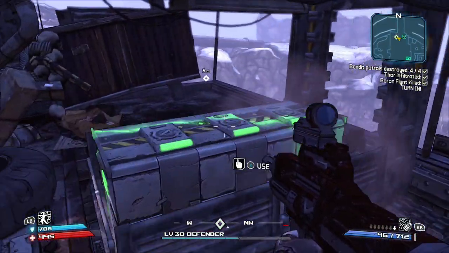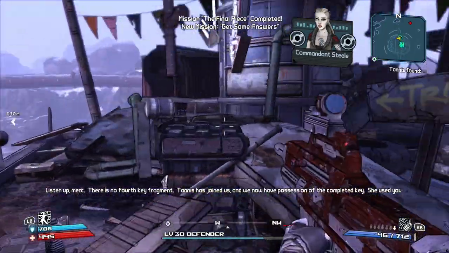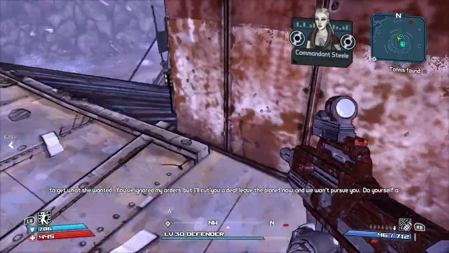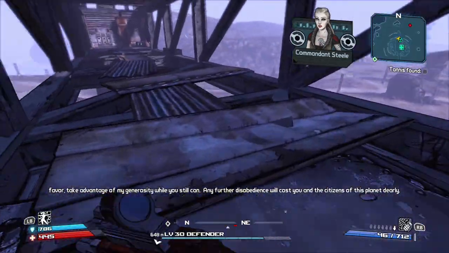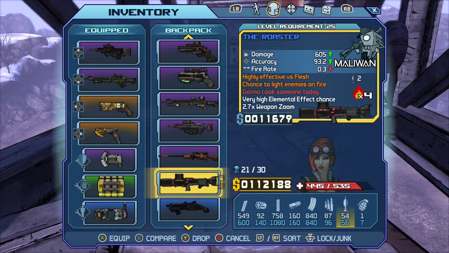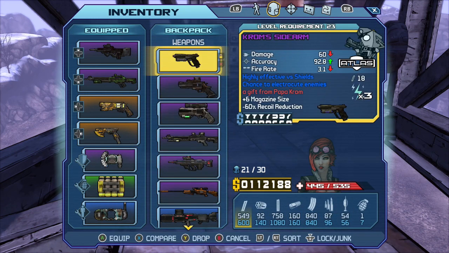Oh, nice. Ooh, I see a chest. Let's see here. Did I grab another one? That's the roaster, the 605 one. Did I not grab another rocket when he dropped something?